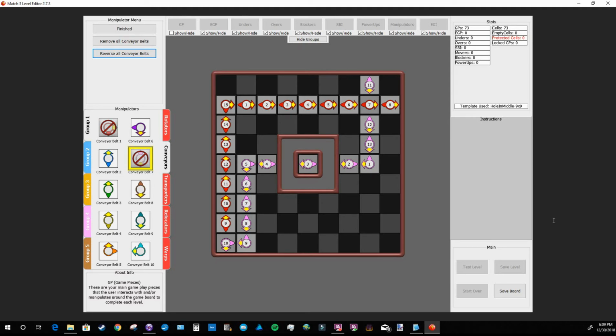Now I have put some, what you call, I guess, safety checks in place to prevent a bad belt from being made, but for the most part I assume that there's going to be good logical thinking when creating a conveyor belt. I could have put more additional checks in place, but it would hinder other aspects of the creation process, and I tried to find that perfect balance, especially due to all the different types of match 3 games that I hope this editor will allow a person to create.